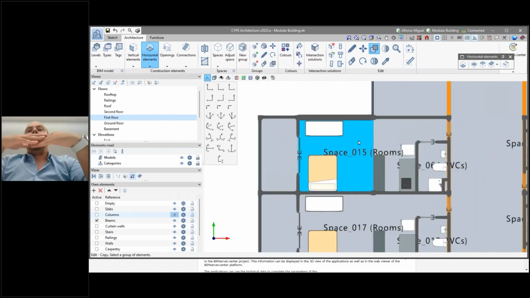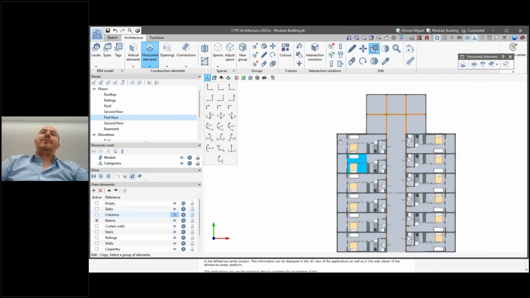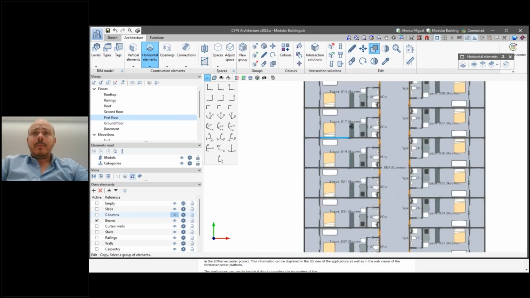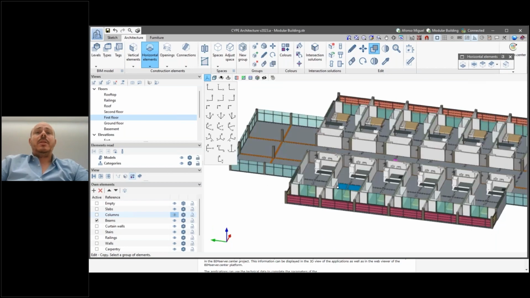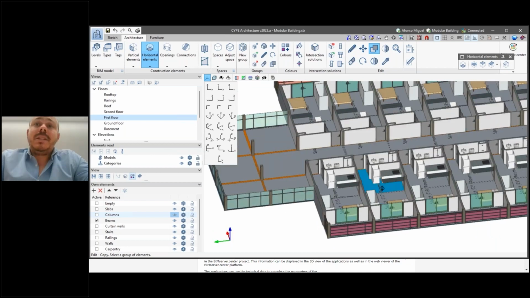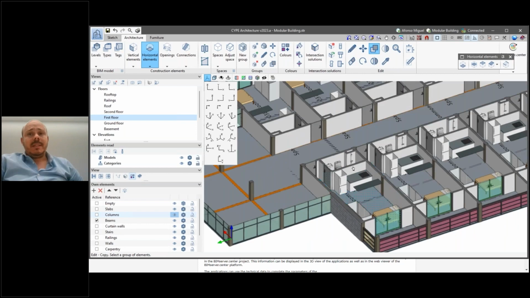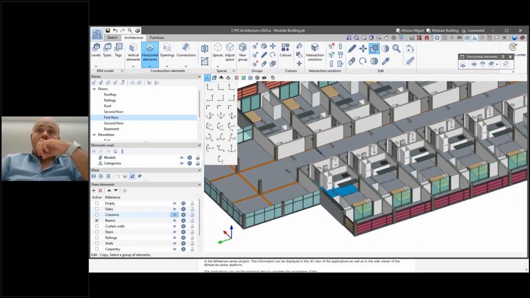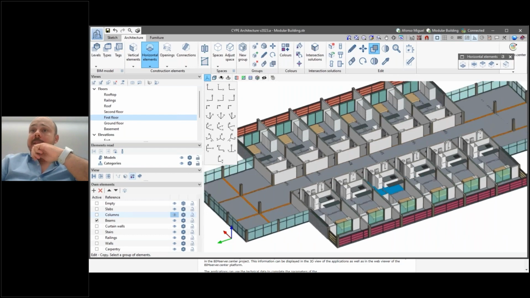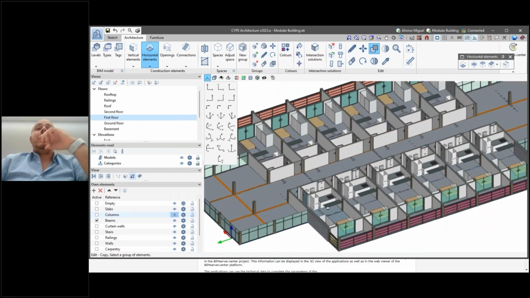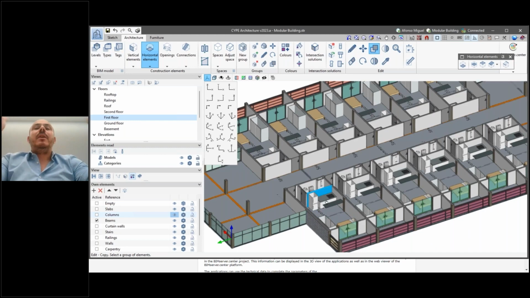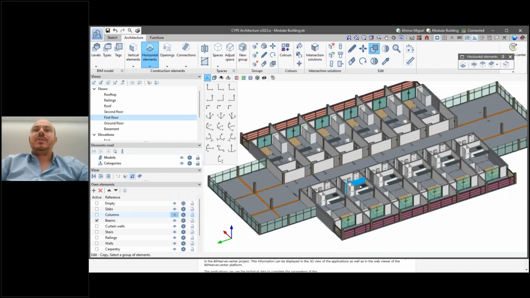So we have different spaces with the same disposition, and it would be much easier if we create a group of elements with all those elements that are common to these rooms, and then if we need to change something, we can edit the group or edit one of the elements that are inside of the group, and everything will be updated, and we don't have to repeat for each element, or for each apartment, in this case each room.